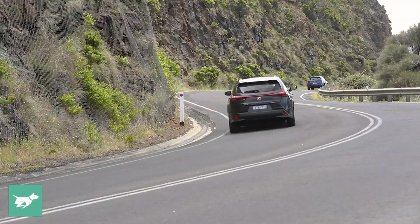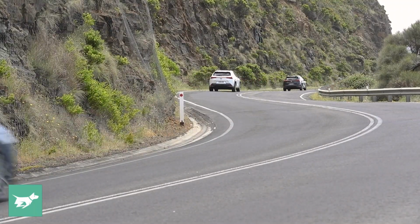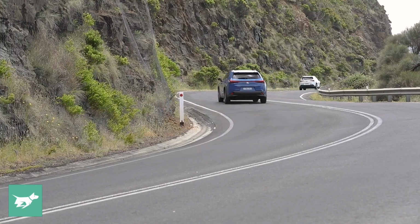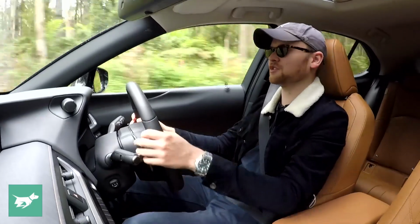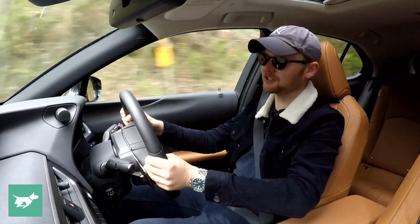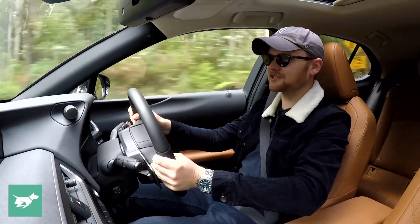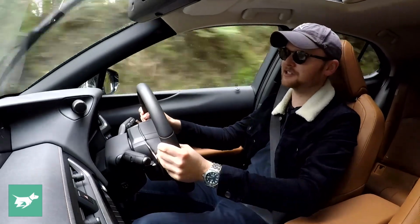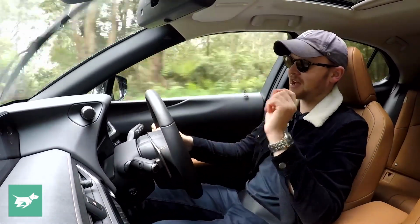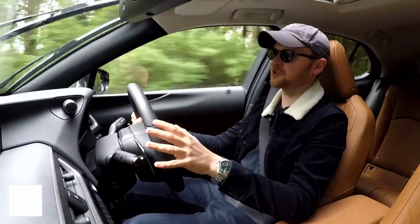The electric turns in really crisply, and it's probably a little bit more sophisticated in terms of it feels like a slightly bigger, heavier car than the standard or petrol and hybrid versions of the UX. But once you get used to where that mass is and how it is a little inert as you start loading it up in the corner, you get used to that very quickly and you just drive it a slightly different way.